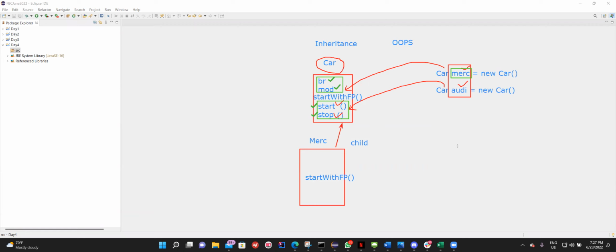It is a big discussion, but I'm telling you, this is what inheritance is. Now, if you do that, there will be no implication on Audi. Audi will still be accessing all the properties and attributes of car, and Mercedes will have everything here. Is that making sense to everybody? Give me a thumbs up.